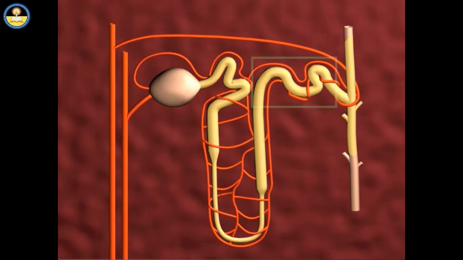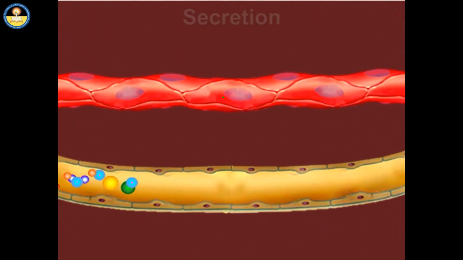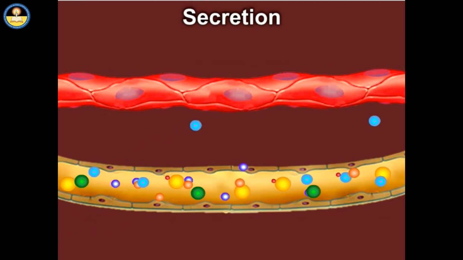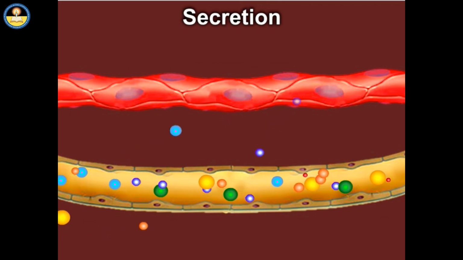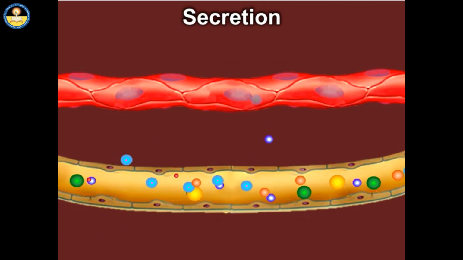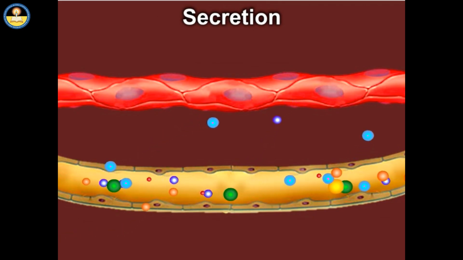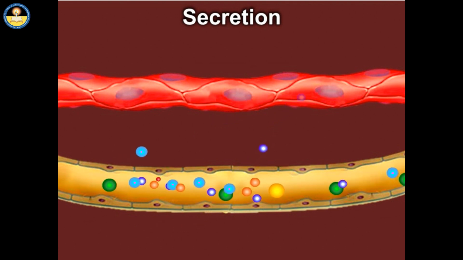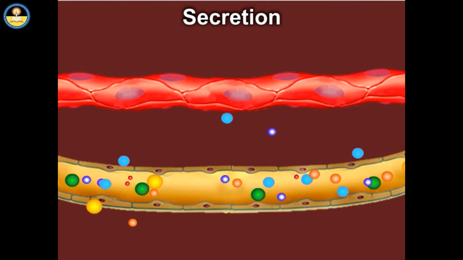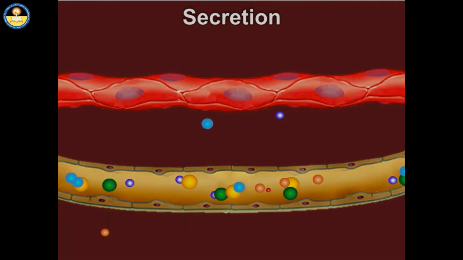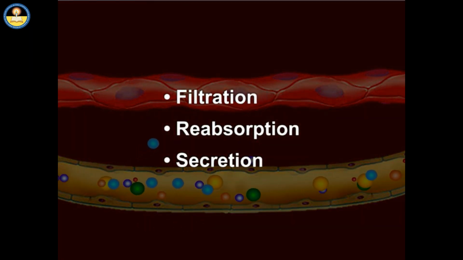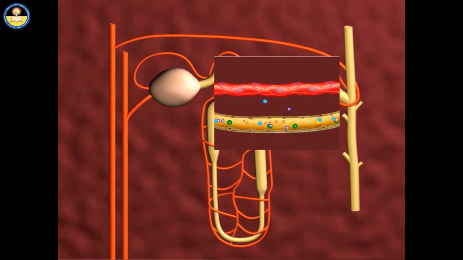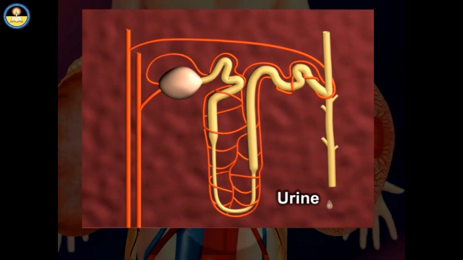dehydration. Secretion. At the distal convoluted tubule, molecules that were not filtered out previously during filtration at the glomerulus are transported back into the nephron. The molecules that can be secreted this way are certain ions like sodium and potassium, and drugs. Once all three microprocesses are complete, the nephron then drains the waste fluid into a large space, finally leading to the ureters.